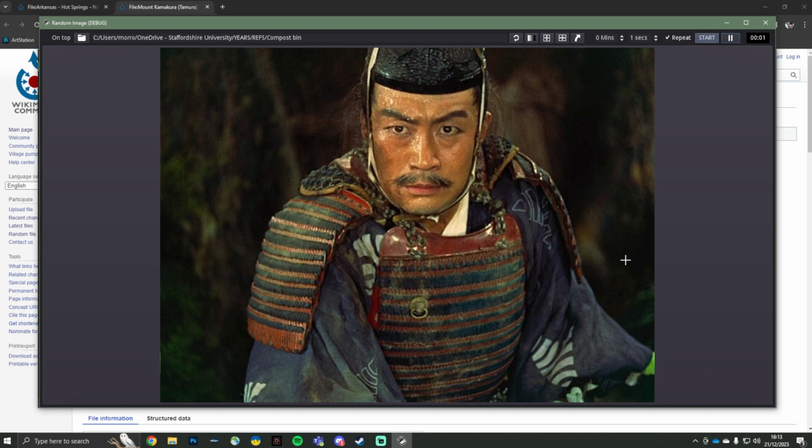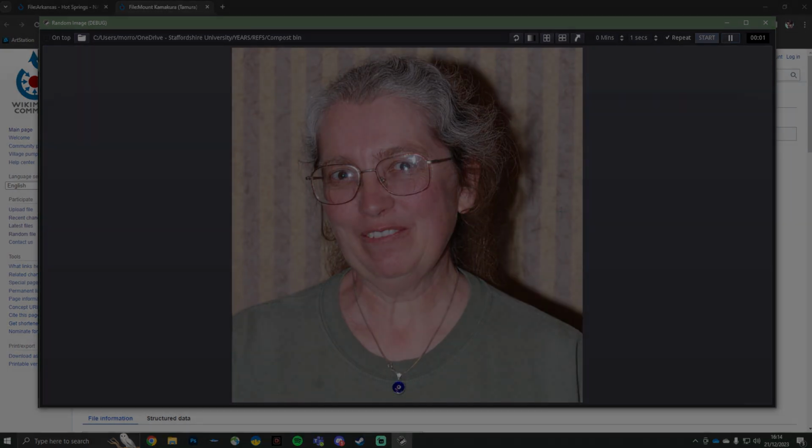But you could set it to be 15 minutes, and when the timer goes off and it goes on to the next image, you just move on. It prevents you from sitting there laboring over something for 3 or 4 hours when you only really need to spend 30 minutes on it. And it forces you to move on to a new subject matter. So those are the two things that I want to show you in conjunction with Wikimedia Commons that have really helped me produce the amount of work that I've produced this year.